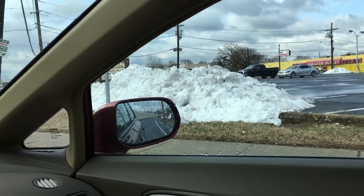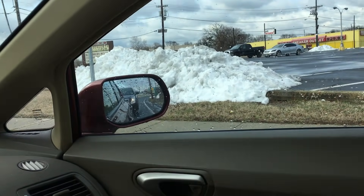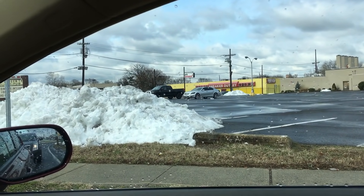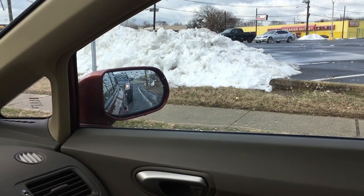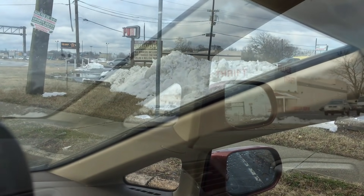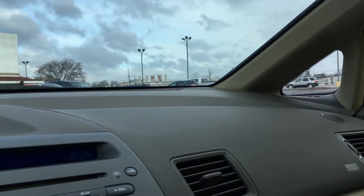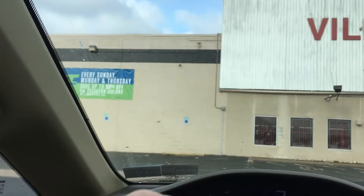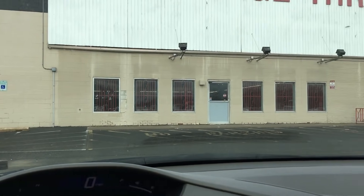We get these big mounds of snow sometimes still sitting there in April because it takes a humongous time for them to melt. We are on the tawdry Admiral Wilson Boulevard in Camden. The store is right on the other side of that mound of snow — it's called Village Thrift. Here we are pulling in. They do 50% off every Sunday, Monday, and Thursday, so today is Monday and we'll see what colors we can get on half price.